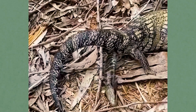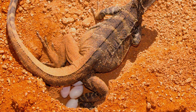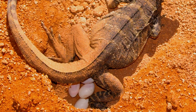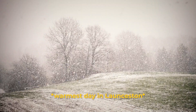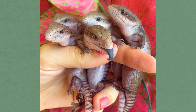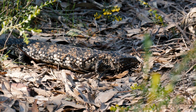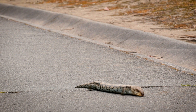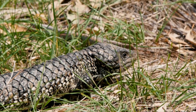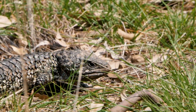After a 3 to 5 month pregnancy, a mother Bluey will give birth to live young, rather than the reptile trademark of laying undercooked omelets. This adaptation allows them to live in colder places than other reptiles, like Tasmania. Eastern Blueys give birth to up to 10 babies at a time, while Shinglebacks typically only have twins. All of the species are quite solitary and only meet up once a year to breed. Shinglebacks are monogamous and reunite with the same partner each time. The cuties.